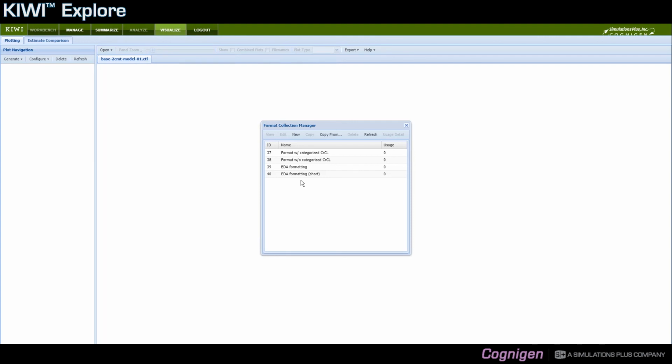So if you make any edit to a format collection in Visualize, that would be applied in Explore, and vice versa. Any modification made in Explore would be applied in Visualize. So it's a way to synchronize the format collection across EDAs that are created in Explore and model diagnostic visuals created in Visualize.